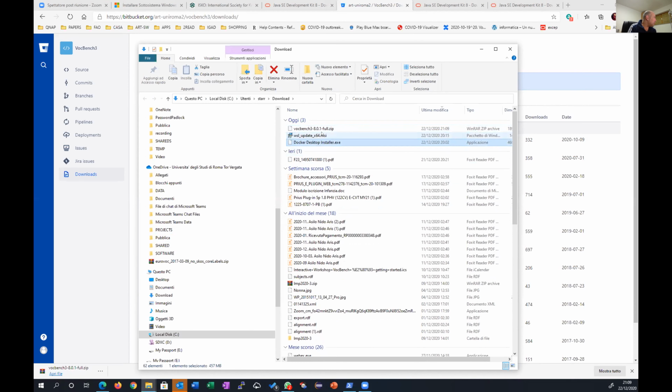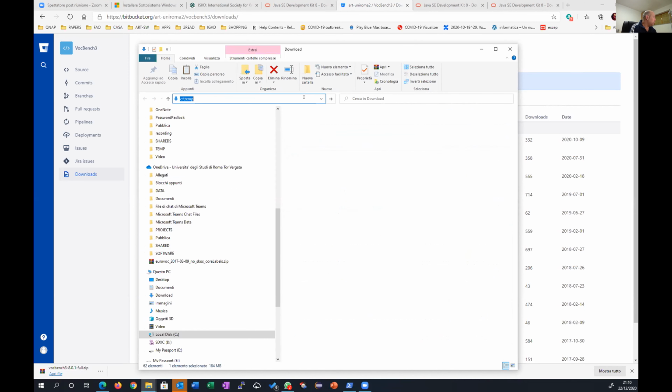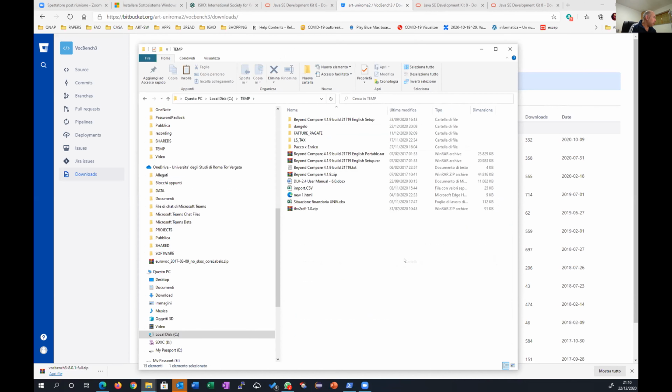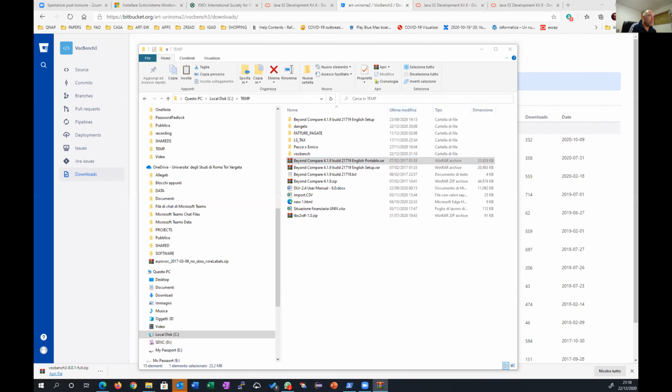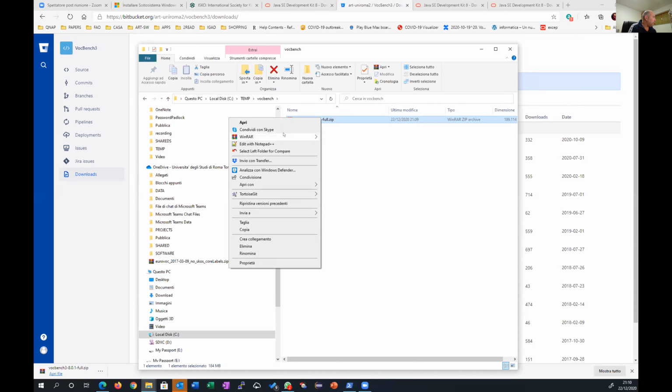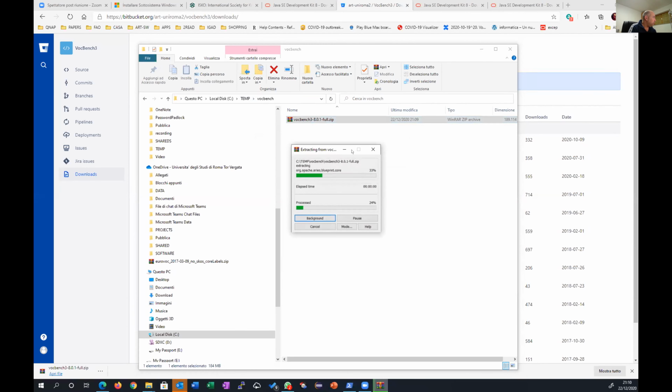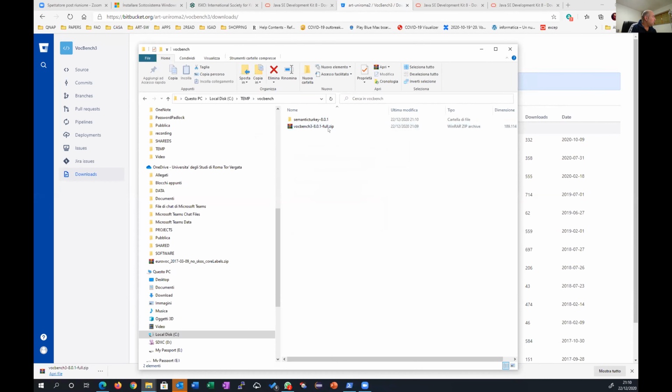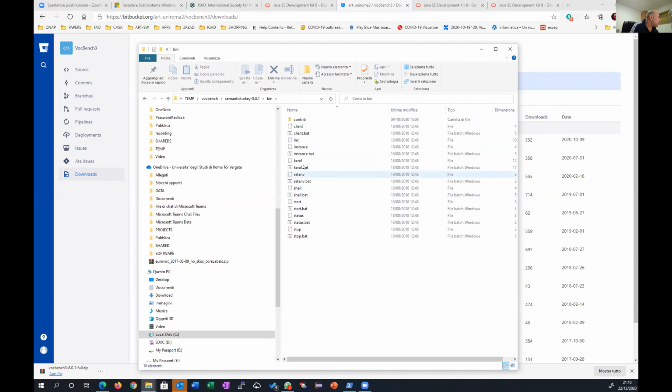So I have this version. This is the one that I just installed. And okay, now let's copy. Let's suppose I go on some directory. I will make this temporary directory, so this is really from scratch, besides Java, which I already have installed on my PC. Let's say now in my temp directory, I have created this. I've copied the file that I just installed. I unzip it here. And then from here, let me check if I already had it started, because otherwise we'll have a collision with an already existing VocBench. I just click on karaf.bat.